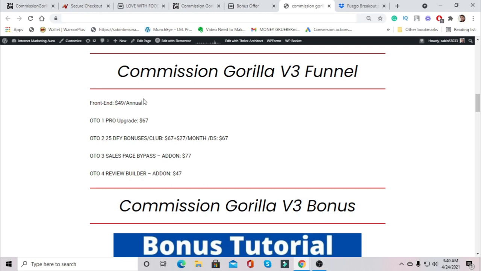If you just buy their basic version, you can only use up to 20 pages. For unlimited pages, you have to get their pro version, which will cost you $67 extra, and I'm going to recommend you get their upgrade number one. So make sure you buy the basic version and upgrade number one. You do not need to buy upgrade 2, upgrade 3, or upgrade 4 unless you really want them. If you are not interested in these upgrades, you can clearly ignore them. But if you want to use the product to its full potential, make sure you buy upgrade one, the basic version and upgrade number one.